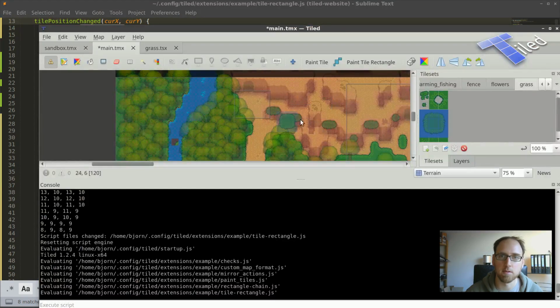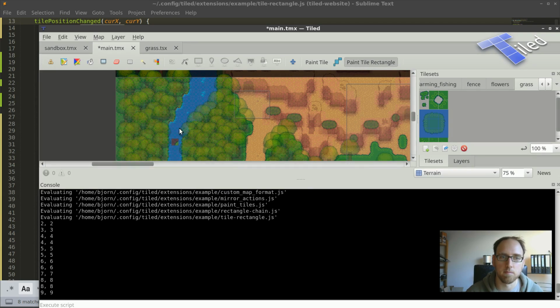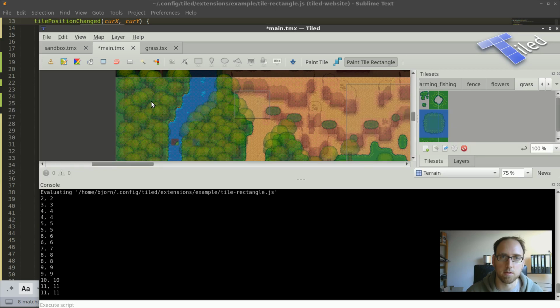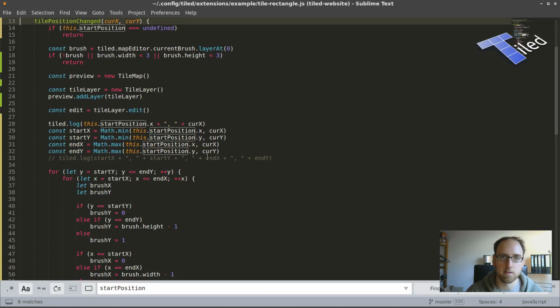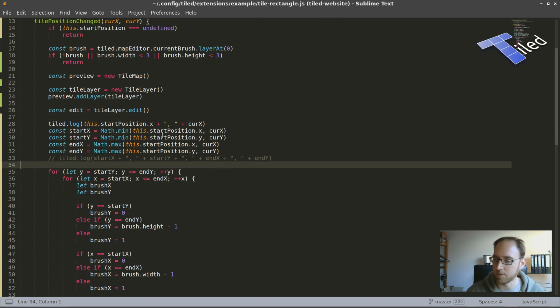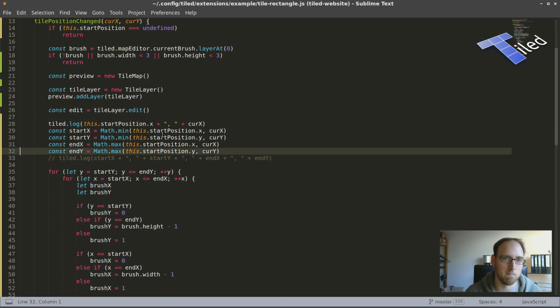So if somebody is watching and seeing what's the problem, see, I would expect x to, not both of them to go up, right? Yeah, so this is a problem with JavaScript, or maybe not JavaScript, but the start position object actually is a reference to this property.